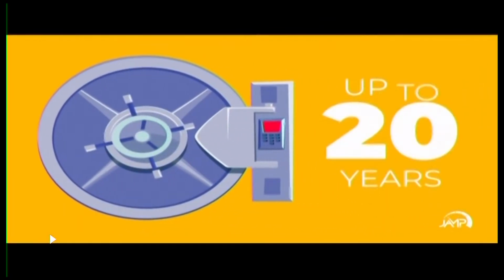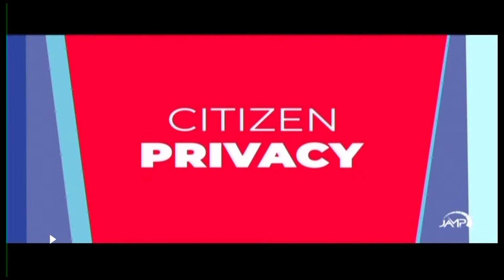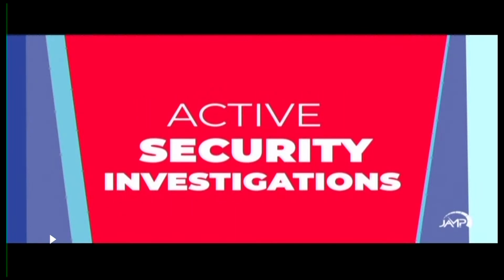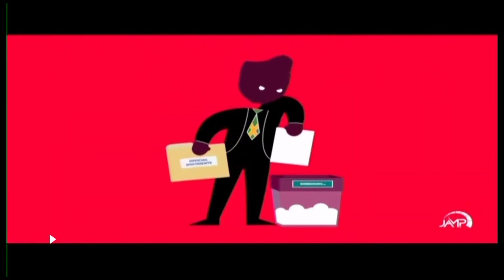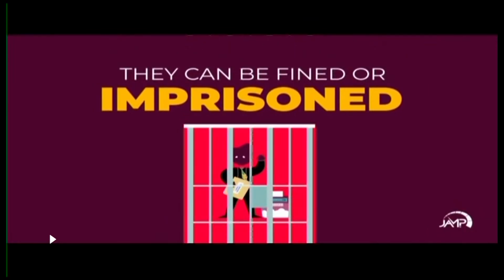Yes, I know you want access to everything, but sensitive documents are protected from the public for up to 20 years. For example, documents that would expose a citizen's personal privacy, or those dealing with cabinet discussions, the Governor General's office, or information on the investigative activities of the security forces. Any public officer who tries to destroy or hide any official document can be sanctioned. And if you're having difficulties, the ATI unit will help.